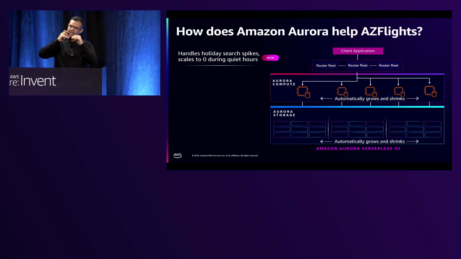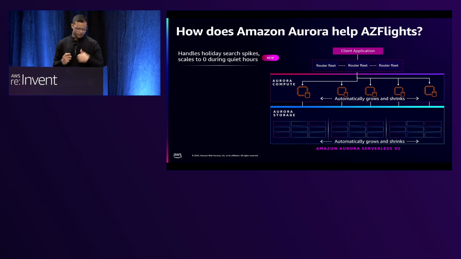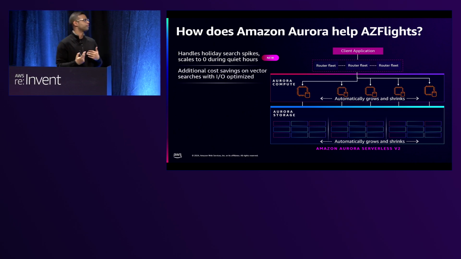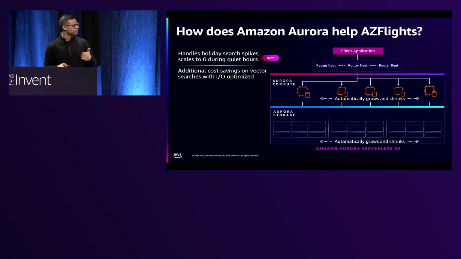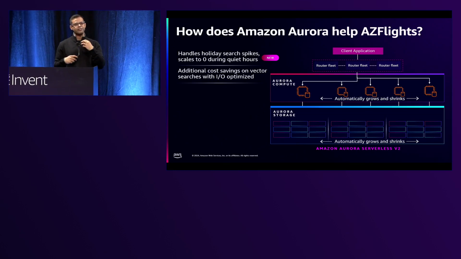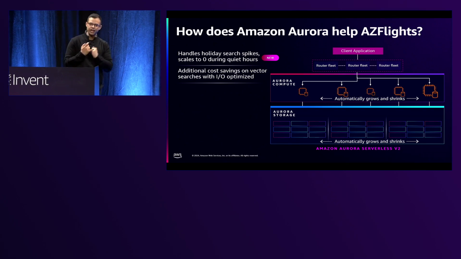So this means direct cost savings. You don't have to pay a minimum 0.5 ACU capacity units when you're not doing any workload, when your customers are not looking for anything, right? So this is awesome, but then there are additional cost savings, which is also possible with a new storage type that we announced last year. This was around re:Invent timeframe, the IO optimized storage configuration. And what this allows you to do is literally zero cost in your IOs.